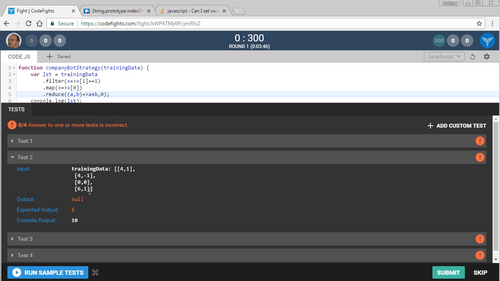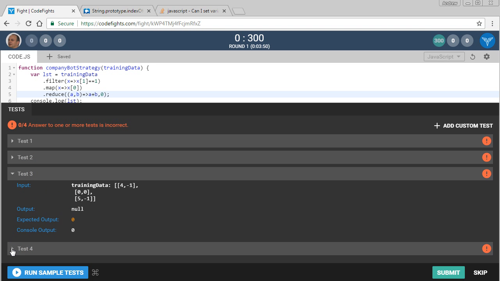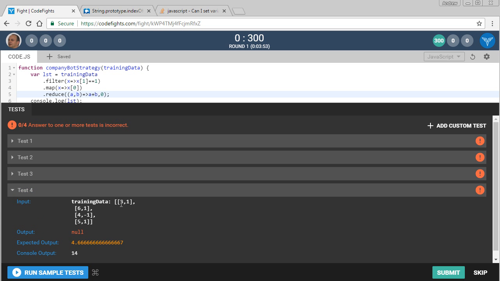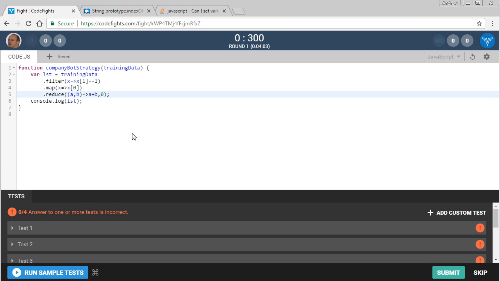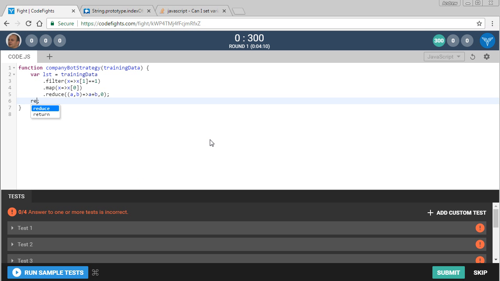And this one sums to 10, that's that 4 plus the 6. And this is 0 because we've got nothing there. And this is 3 plus 6 is 9, plus 5 is 14, fantastic. So we've got the sum, and the only thing we have to do to get the answer is to take the average. So we just divide by the length of the list, taking into account that the list could be empty. So let's just return.